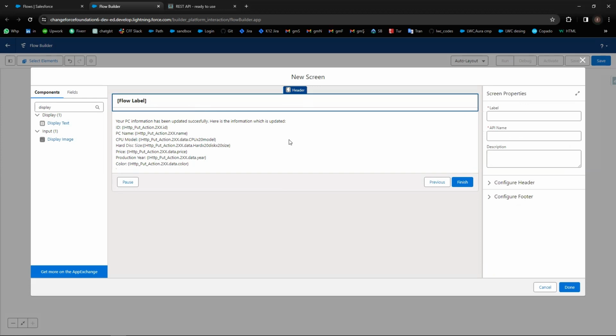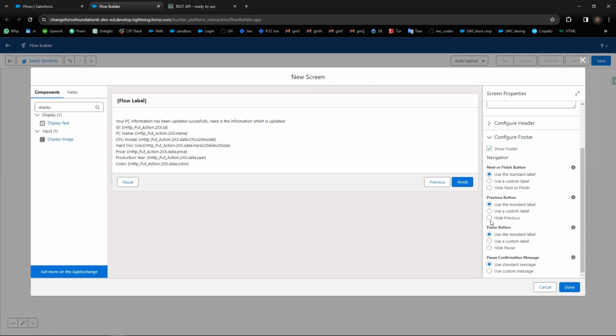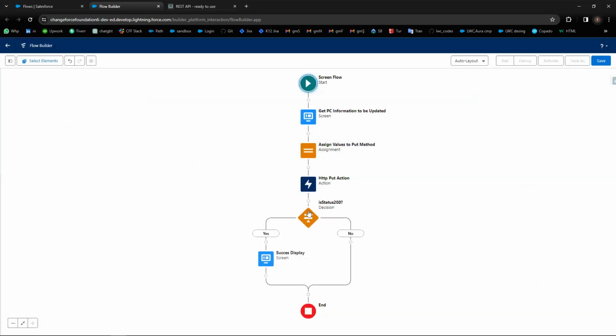Let's give a name for the screen element. Site success display. Okay, and hide previous and hide pause. Okay, we are all done.